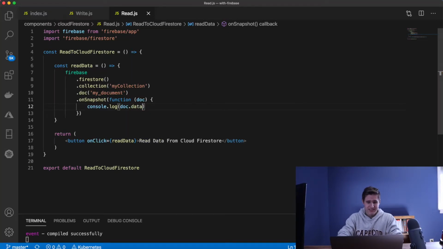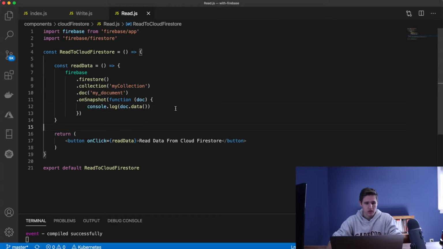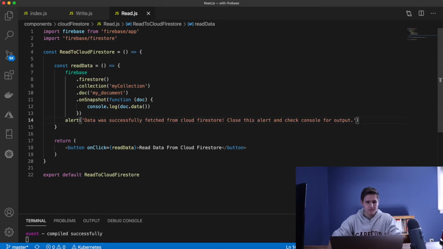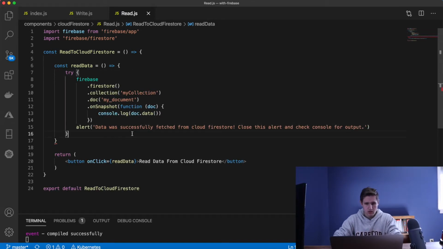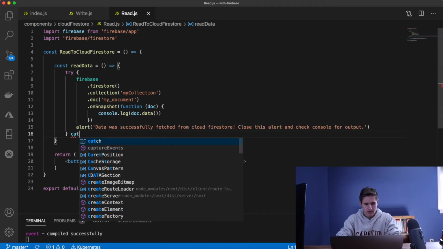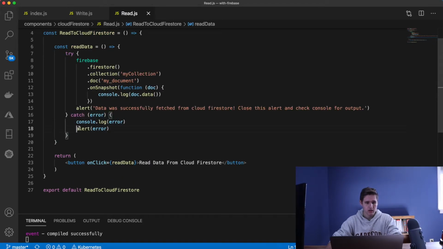So we want this data property. And this should console.log all of the data from Cloud Firestore. After that's complete, we can alert that we got the data. Again, let's wrap this in a try catch. We'll console the error out and alert it.